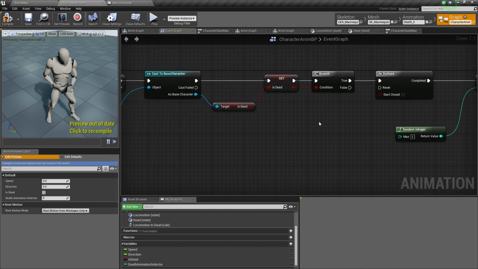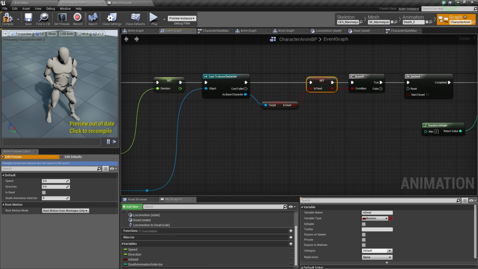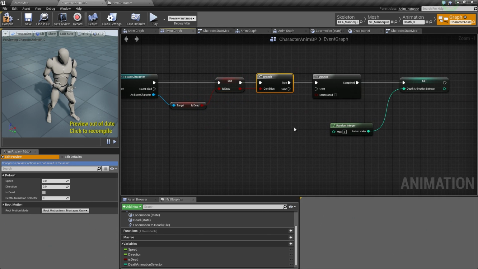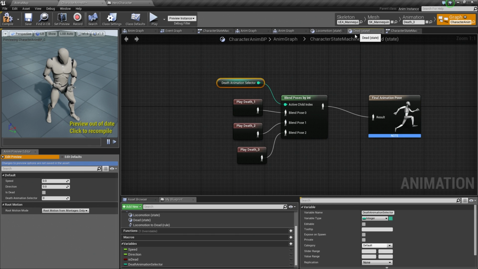So at a glance, what's happening is we're collecting all this data. We're collecting speed, collecting direction, we're collecting the state of isDead, and then we're testing isDead to see if it's ever true. If it ever tests true, we're going to fire a do once, so this operation will only happen one time. We're going to choose a random number, either 0, 1, or 2, and then we're going to use that to drive what death animation we're going to play.